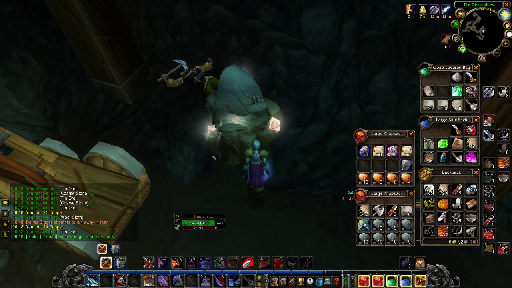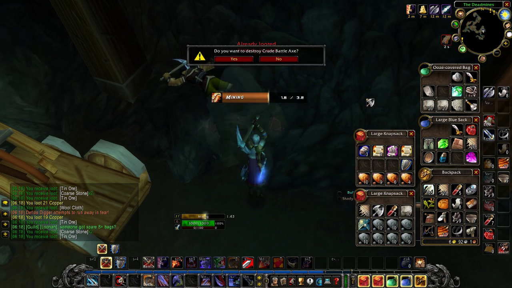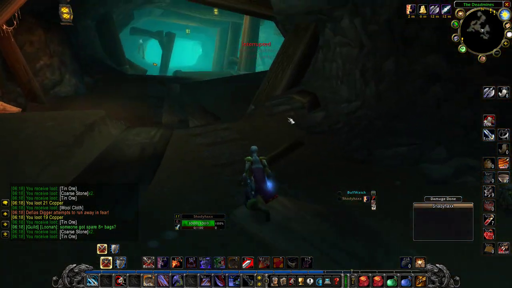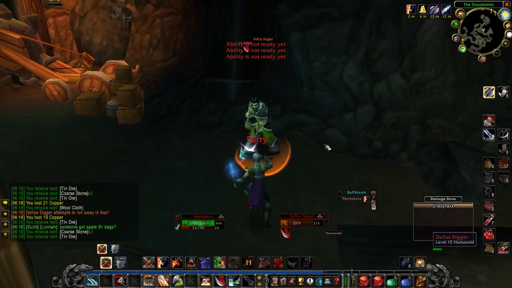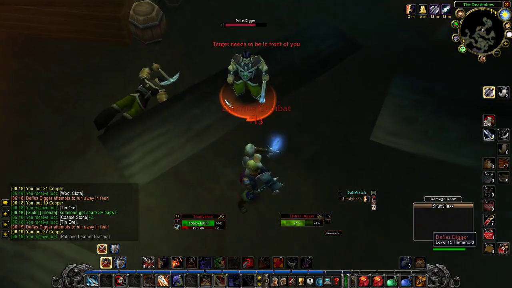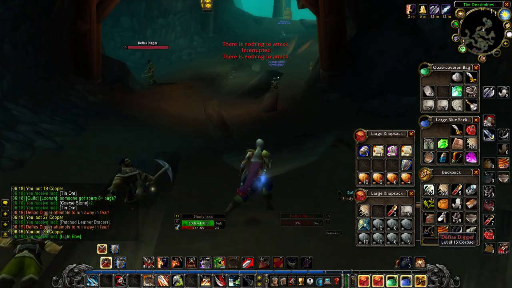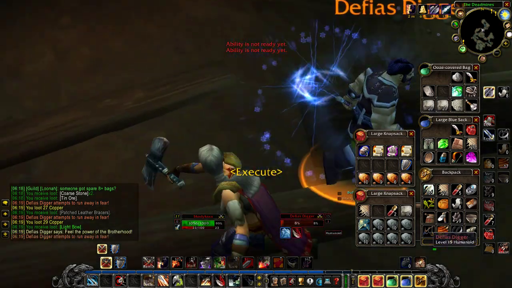What else can we get rid of? This one we don't need. We don't need no stinking ornamental maces. Yeah, another green item. So we're getting a lot more greens this run. We've already gotten like 4 or 5.